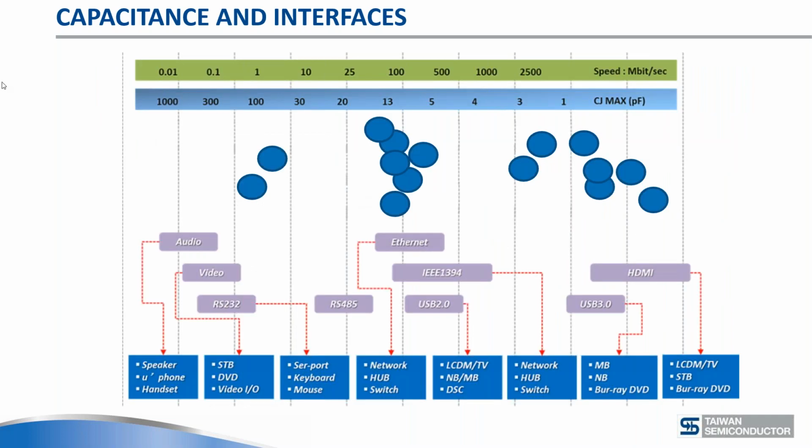Our marketing people made this here. So the main thing, if you are selecting, is check out the capacitance. And then we have solutions for all applications, USB, HDMI, but also the smaller ones like some audio applications, or some older inputs, or USB 2 or that type of stuff. Each one has a maximum capacitance they allow, and if you're under that capacitance, you'll probably have acceptable performance. So that's the best way to look at your selection for ESD protection, and we can help you with the details on that.